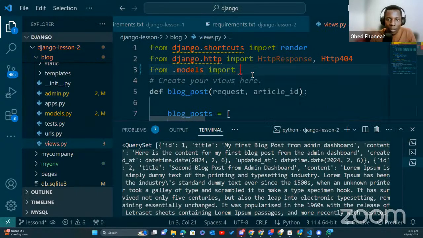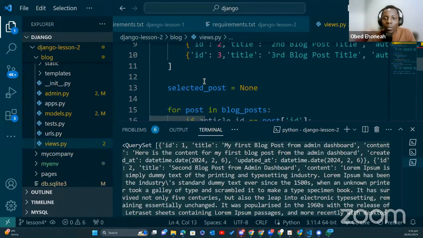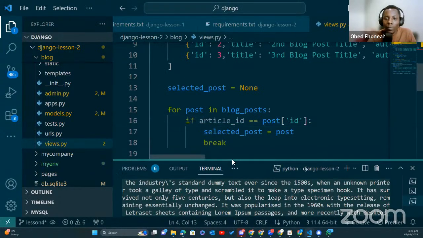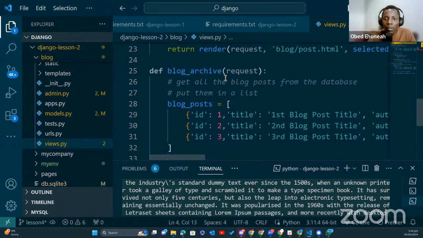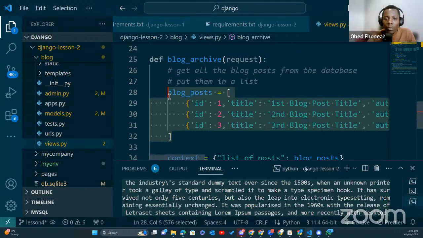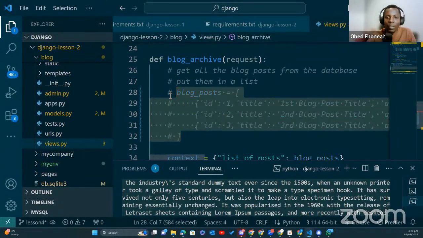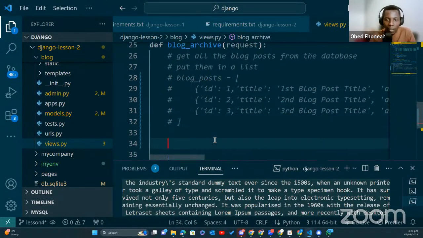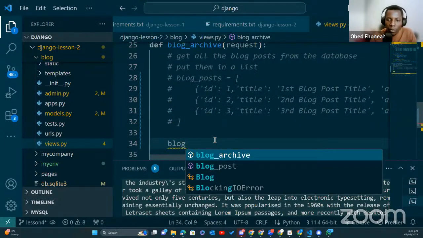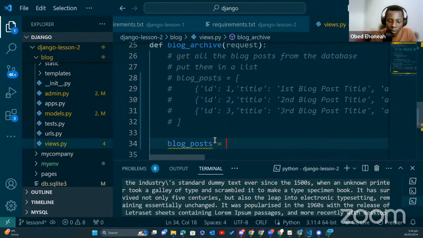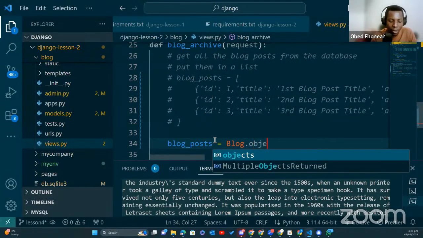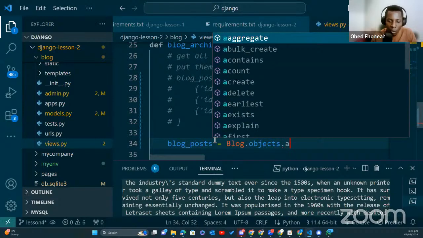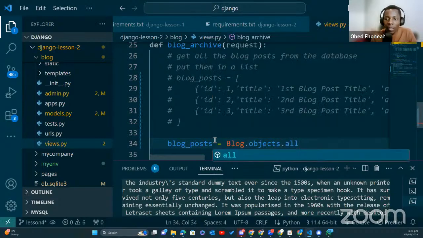Let's import Blog, right? And instead of manually adding this list of dictionaries of our blog post, we can say blog post is equal to Blog.objects.all. We want everything in it.